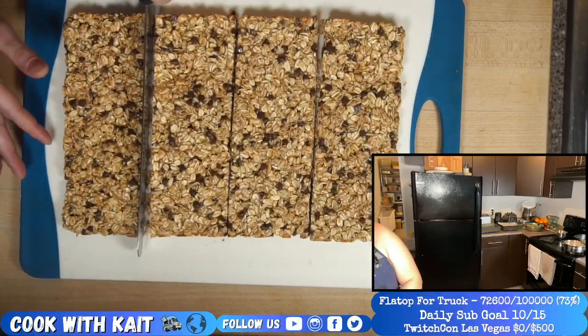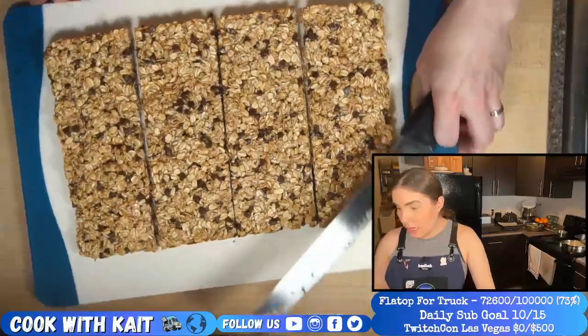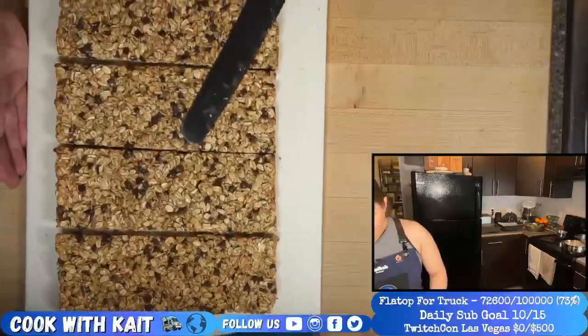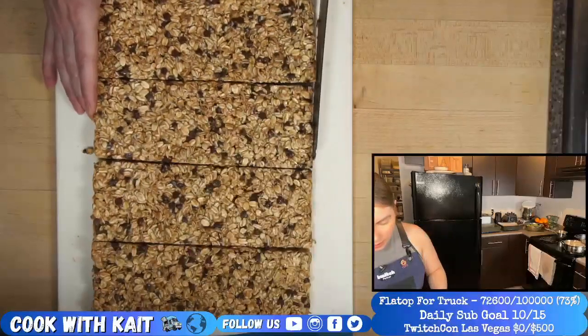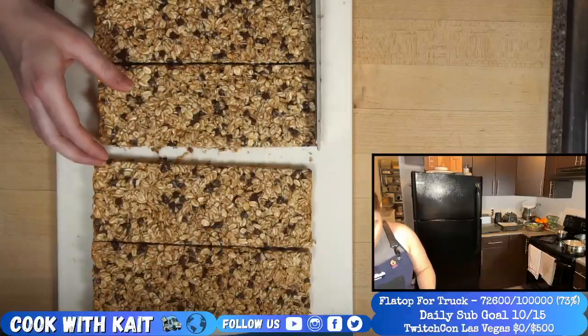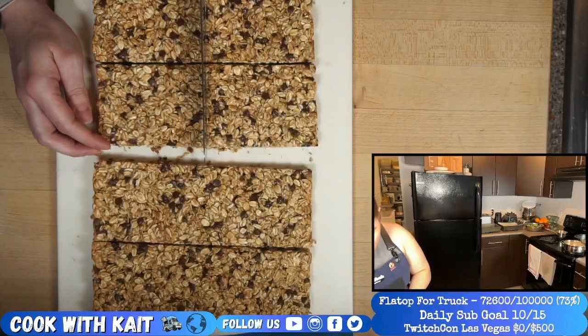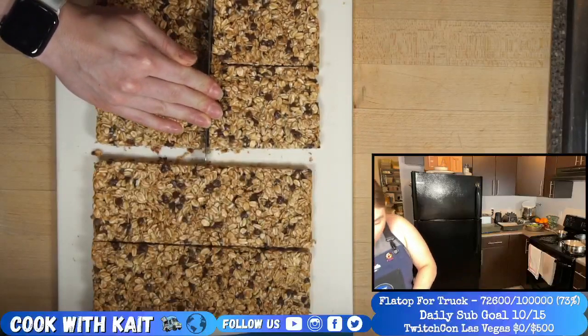They do look pretty perfect. I mean, they're coming apart a bit, but can we really help that when we cut it? How do we want to finish cutting now? 4 and 4? Okay. Be a bit more square-ish.